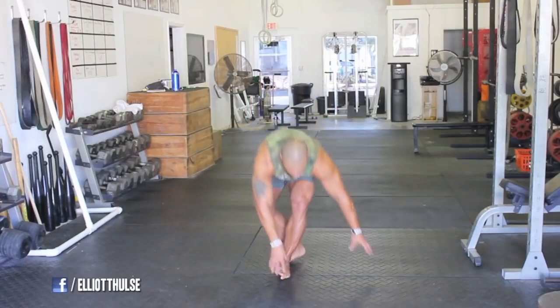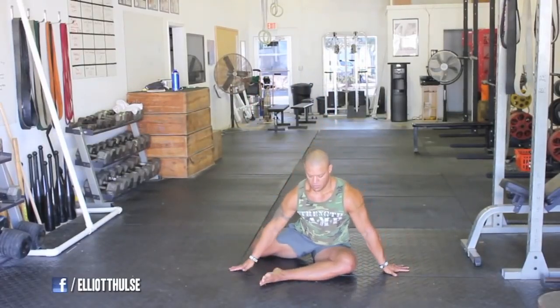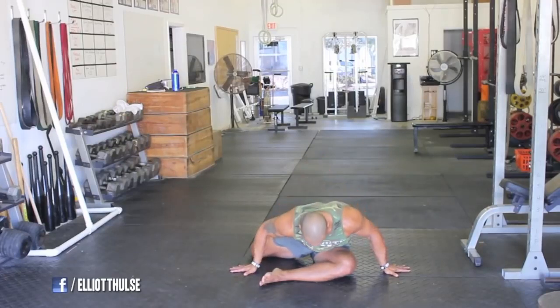The final orienting exercise is the 90-90 reach. I like to set my legs in the 90-90 position, basically 90 degrees in front, 90 degrees in back.